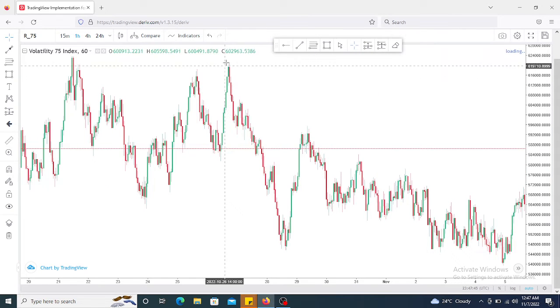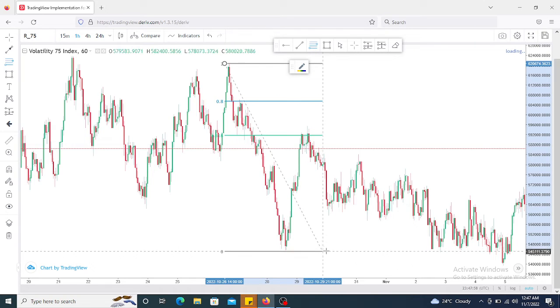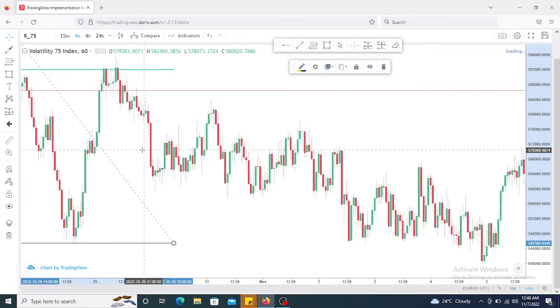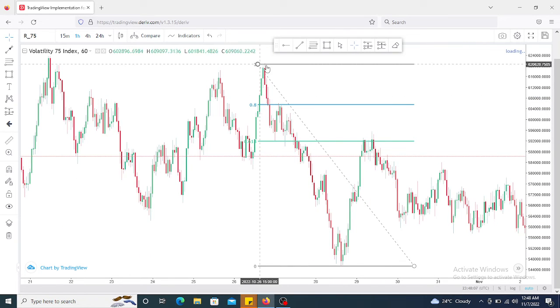So you can see from the tip of this high here, this lower high here, this high here, to this low here, this lower low. So just pick your Fib tool. This is for a sell trend. Extend it to the tip of the wick of this candle. Let me zoom out so that you guys can see. Okay, from this tip to the tip of this wick of the candle.